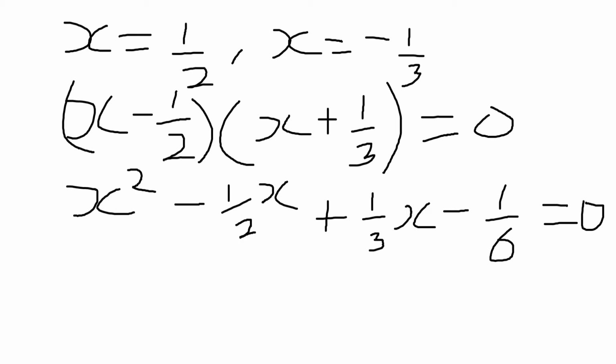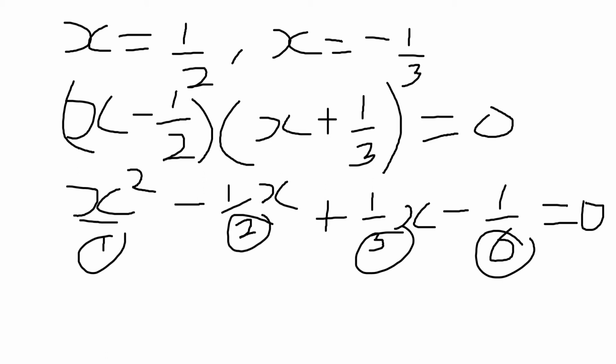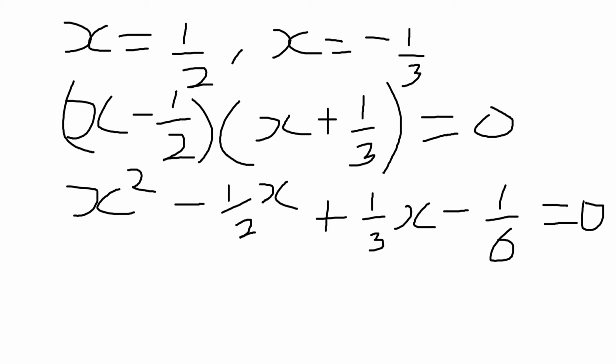Now, well, we may decide to take the addition of this fraction first before we multiply through by the LCM. And if you like, we can multiply through by the LCM before we take the addition. But I would like to multiply through by the LCM first before I take the addition. So if I multiply through by the LCM of 6, 3, 2, and 1, it is 6. So I will multiply everything by 6.